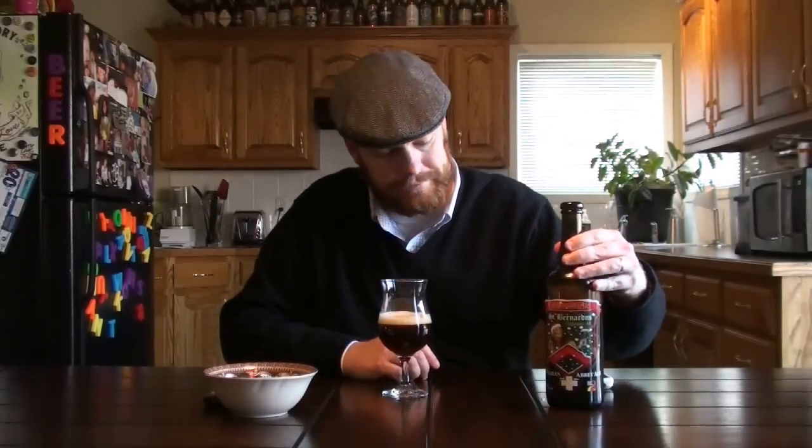Hello everybody, welcome back to another session of The Hoppery. My name is Mark Starr, and today we're going to be taking a look at another Christmas beer. This is from Saint Bernardus, which is out of Belgium, and they brew this beer once a year to celebrate wintertime and Christmas. It already wants to get out of the bottle — I just opened it right before starting the camera — so I'm going to go ahead and pour some in the glass so it doesn't spill. I really love their Bernardus 12, the Abbott 12, and I've never actually had the Christmas ale. We've got quite a few of these in one of the nearby stores I frequent, so obviously I wanted to pick one up and get it on the show this year.